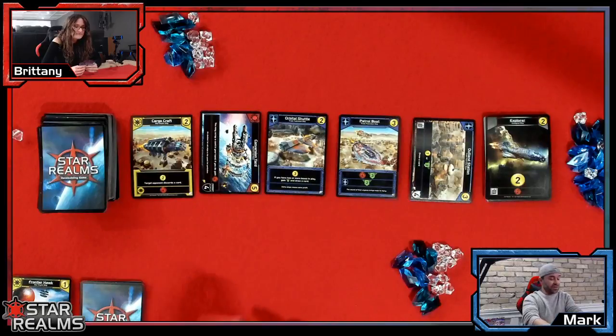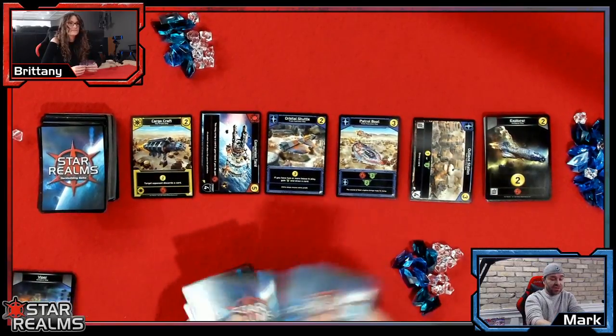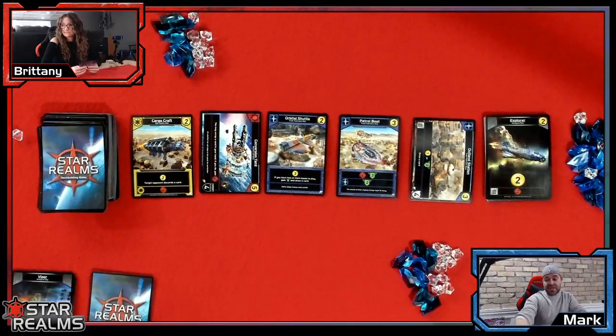Okay, so that was my first turn. Now I discard my cards, and I draw 1, 2, 3, 4, 5. And now it is Brittany's turn.